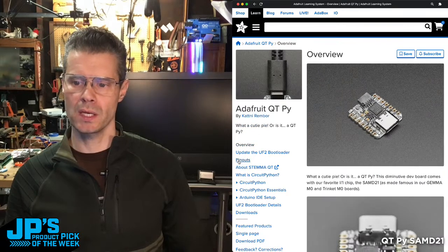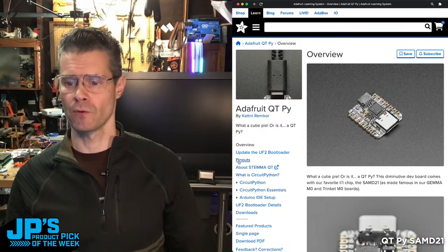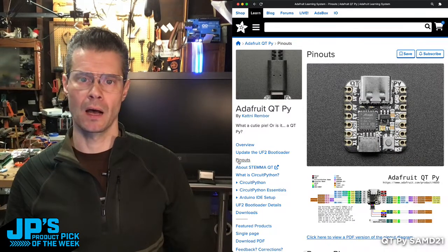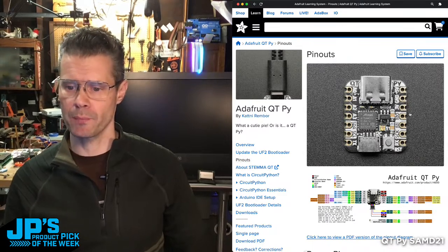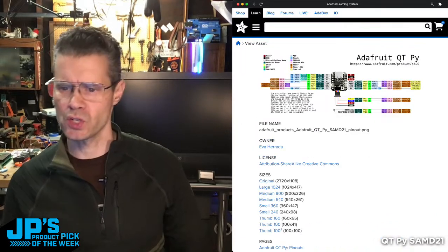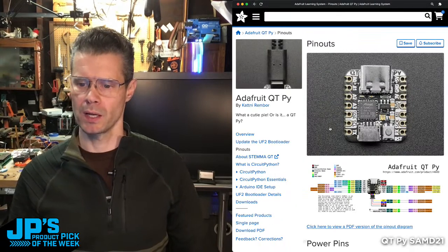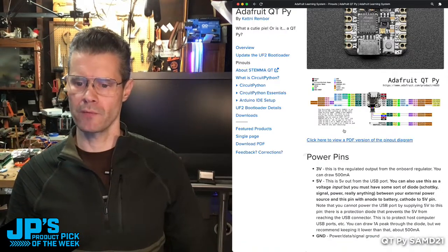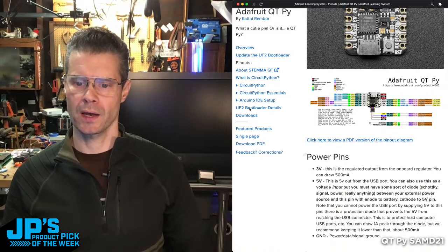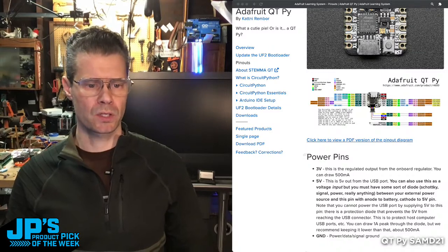That'll give you the info you need to update the UF2 bootloader if you need to put your version of CircuitPython that you want on there, how to run it in Arduino. We've also got the pinout here. I'll show you what all those pins are usable for. It's a little small right there, but you can see a lot of those pins have multiple uses, so you can set them up and use them the way you want. Give you a little info about powering it, and then example code to run in Arduino and in CircuitPython to get you started. So that, I think, is going to do it.